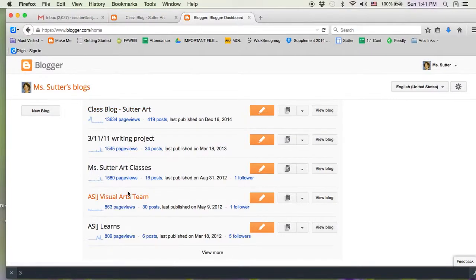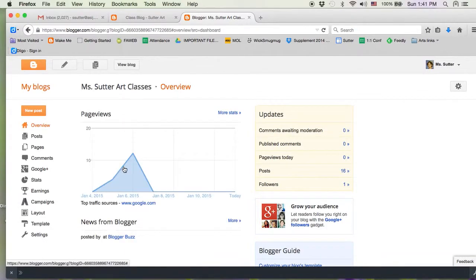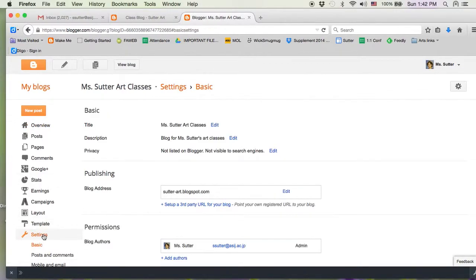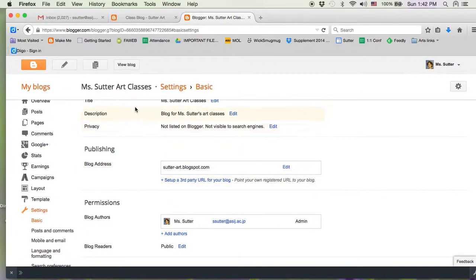The interesting thing about your blog, and I'll just go here and pretend this is it. Once you click on it, it brings you into where you can edit it, edit settings, add posts, add pages, that whole thing. So generally, there are two things we want to do before we get started here. One is going to settings, and under basic settings, you'll see the title.